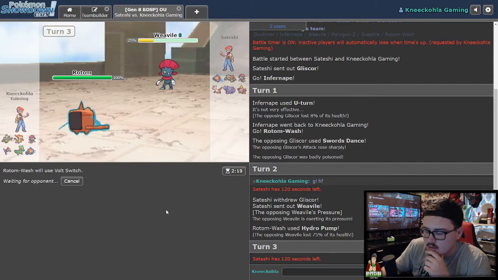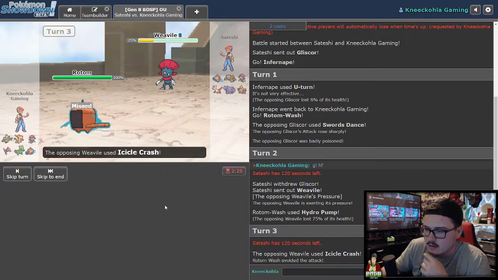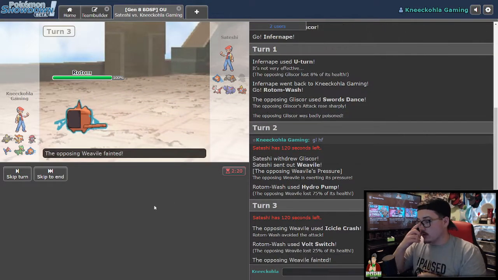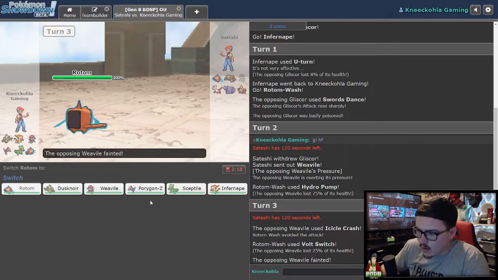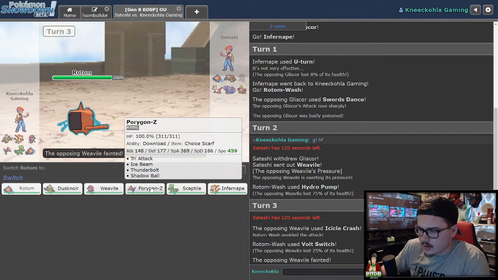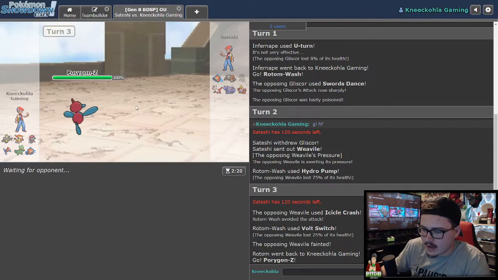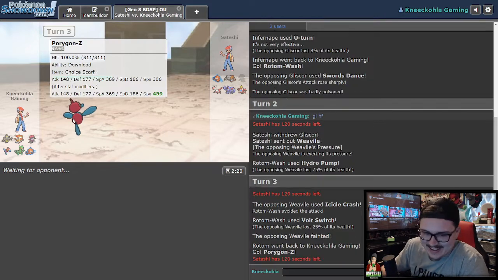We'll just Volt Switch. I'm not really worried about Weavile doing anything here. They miss Icicle Crash. We might even knock it out. Yep. Perfect. What do we want in terms of rotation here? Let's look at their team. I kind of like Porygon against just about everything they could throw out. They don't really have an answer for Porygon, which is kind of great.